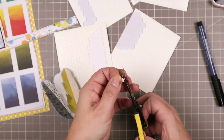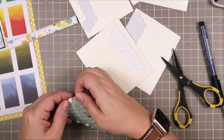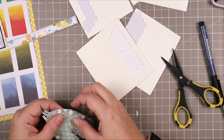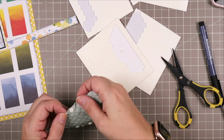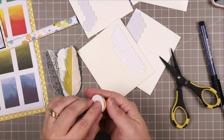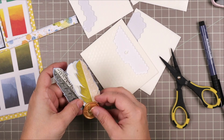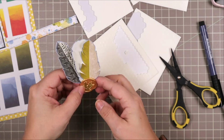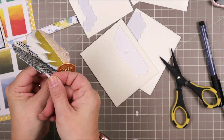So I'm going to do that quite a bit so that basically every one of the little slits that I cut has a little bit of foam that's just pushing it up. And then my wax seal will go there. These wax seals have adhesive backing on them already, so it's easy. And it's super strong adhesive backing, so it's easy to just pull it off.